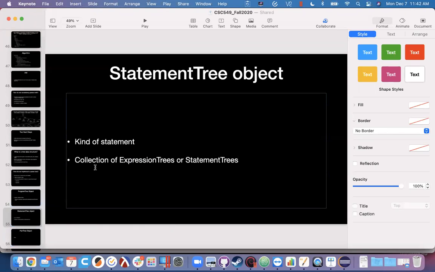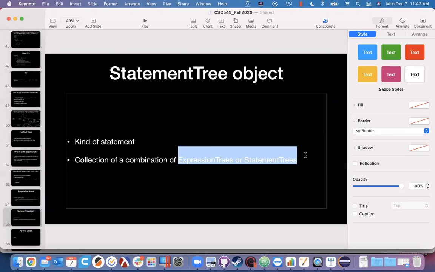Or a combination. Well, it would naturally become a combination. Oh, I get what you're saying. I'm saying a collection of these guys. So we're saying the same thing. A collection of a combination of those guys. So it's any kind of guy like this.